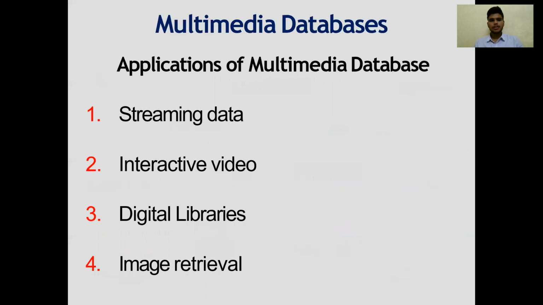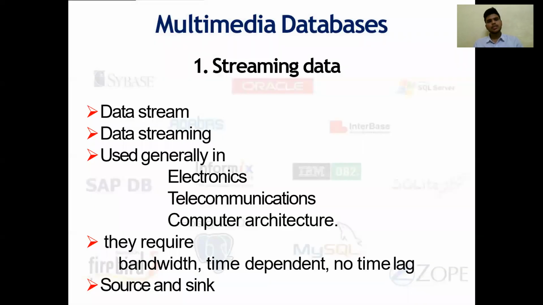Applications of multimedia database: streaming data, interactive video, digital libraries, image retrieval. These are the four main applications of multimedia database. So let us see one by one. First one, streaming data. Data streaming is used generally in electronics, telecommunications, and communication architecture. They require bandwidth, are time dependent, with no time lag, source and sync.